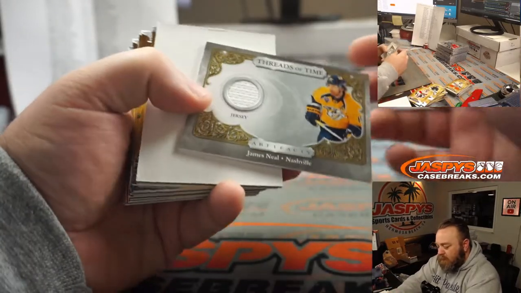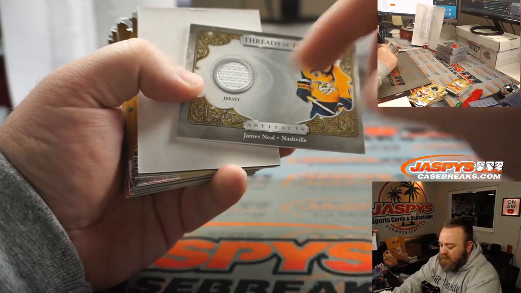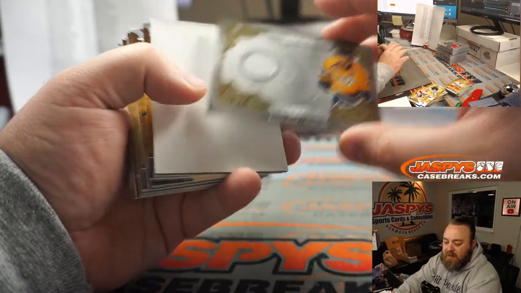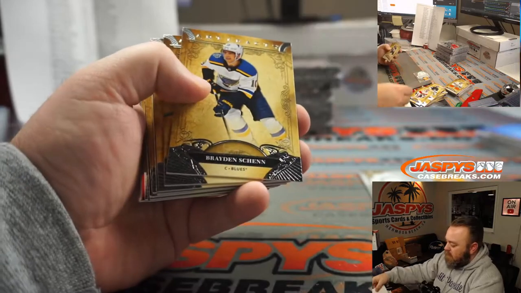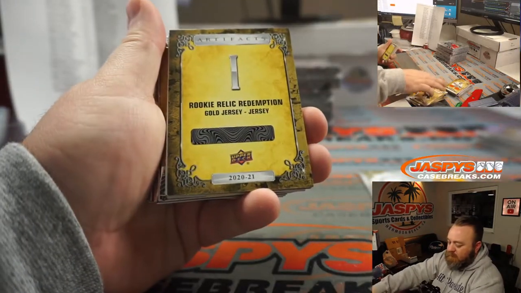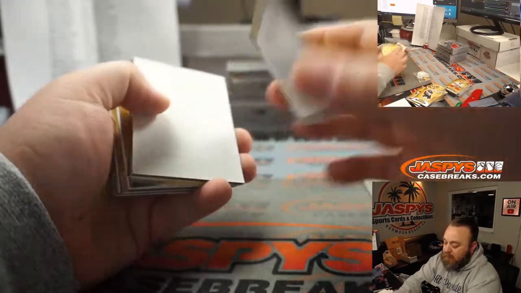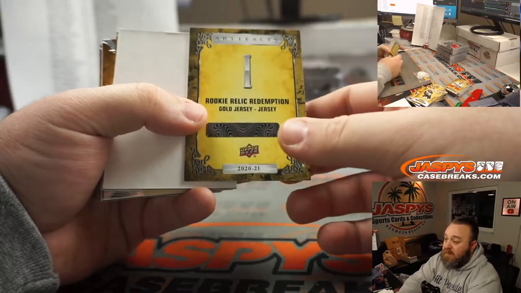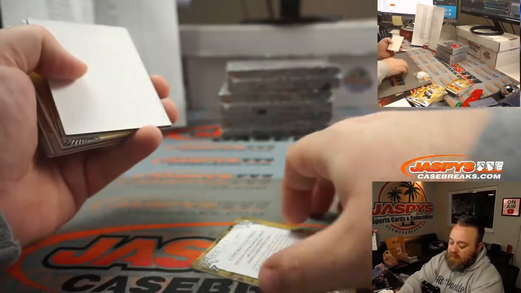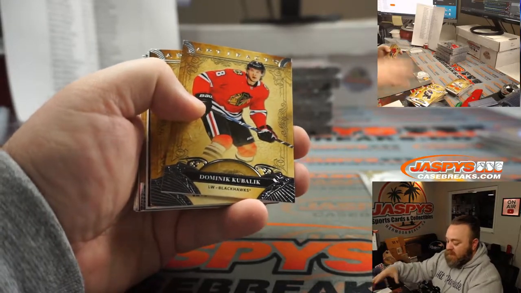James Neal, Artifacts, Threads of the Time. There's a lot of empty space there. Nashville Predators, James Bulvis. And Rookie Relic Redemption, Gold Jersey. Number 1. So this will be the first one on the randomizer. So we'll keep that right there. And we'll add any other ones on there.